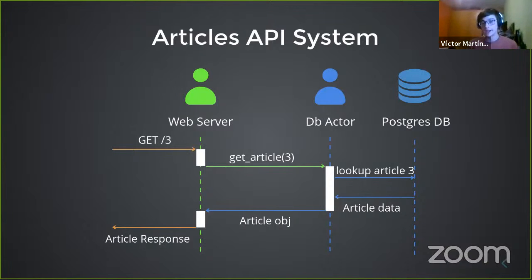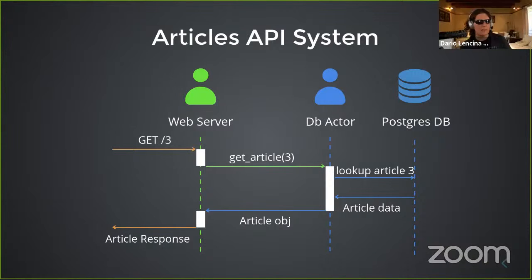So we are going to build the DB actor. We're going to implement the messages and all the message handling on the DB actor, and on the web server we're going to implement the interaction with the DB actor and how we handle HTTP actions like get, post, and all that with Actix Web. Okay, hopefully if you have some questions about this schema, if everything is okay, we can start implementing the API. I do have a question, bro.